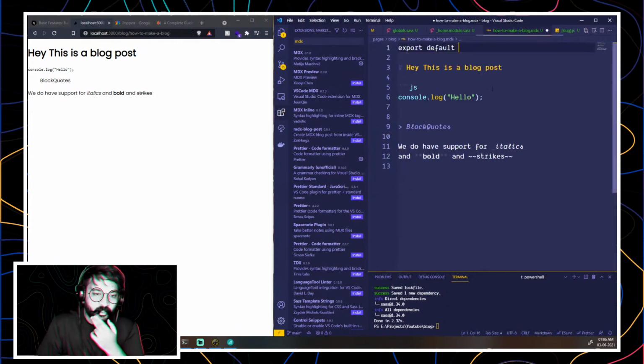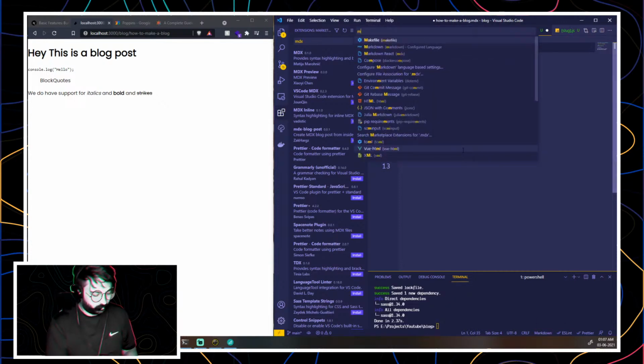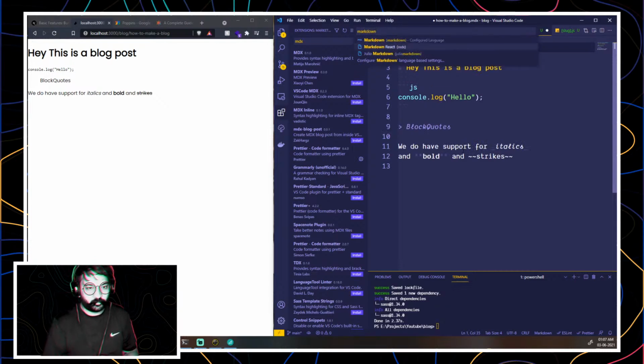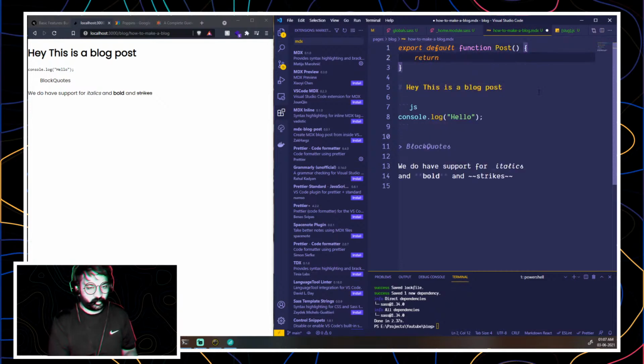Done. So export default function blog page, or post page or something, and return something.